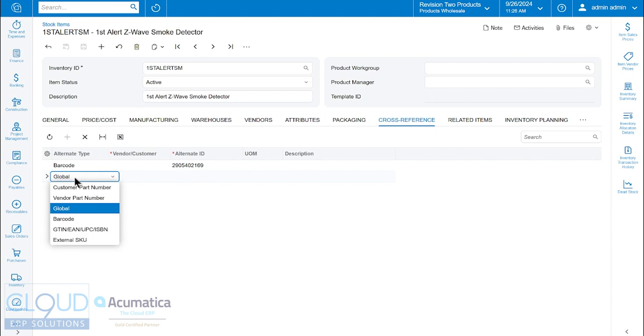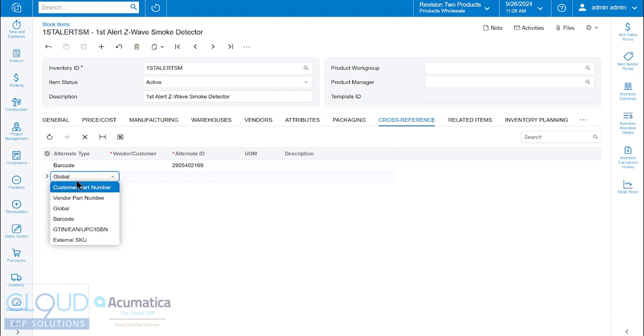If we add a new record, you can have customer part numbers. These are specific to customers, where you can use that part number and define the customer. So what this does is it allows you to use it in a sales order, for example. Same thing with vendor part numbers.